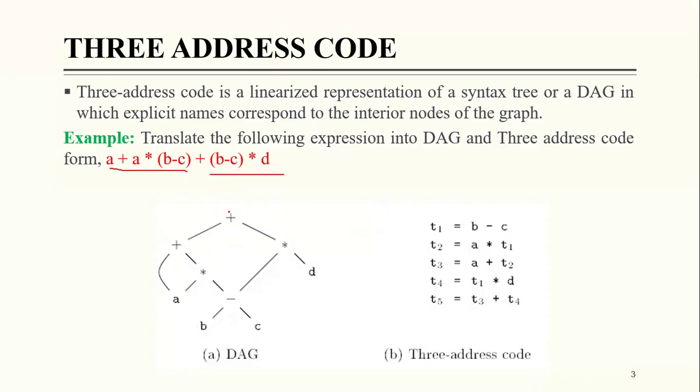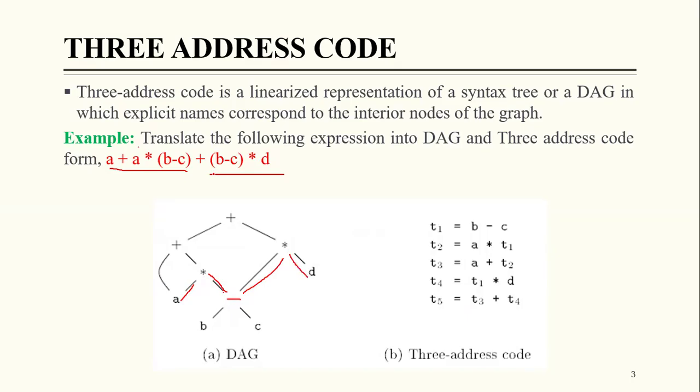So we have generated the syntax tree in DAG form for b minus c, right? Minus is the root node, and we derive b and c as terminals. So b minus c we have applied, and b minus c is commonly applicable for both sub expressions. Here the b minus c is multiplied with d, and here it is multiplied with a. So this minus node, that is b minus c, is multiplied with a, and it is multiplied with d.